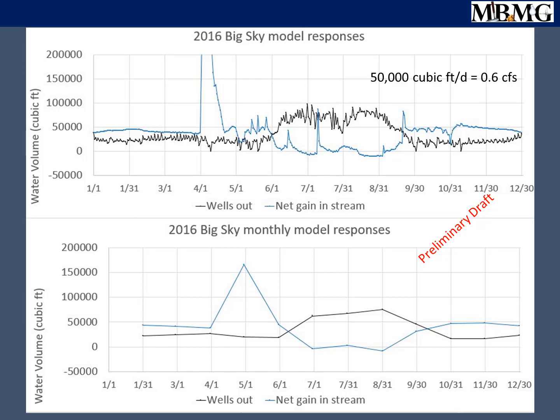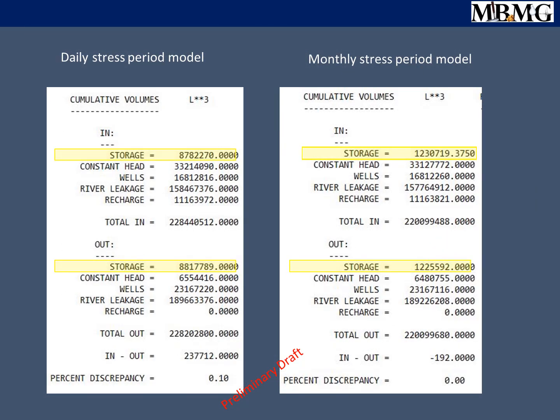You can probably go to the next slide now, because I've got just a couple more things to show. It was kind of interesting looking at the numbers. This is showing the end result of the 2-year model run. You just see very large numbers, so these are feet cubed per day. But what I wanted to point out is that if you look at the daily model versus the monthly, all the numbers are virtually the same. There are slight differences, since it's a different calculation, but they're virtually the same except storage in and out. That's just because the daily model's computing all the daily changes in the pumping rates and daily changes in stages in the stream. Even the recharge is handled on a daily basis.